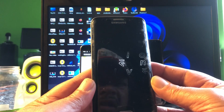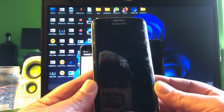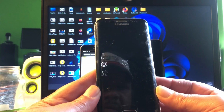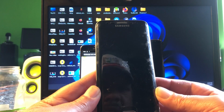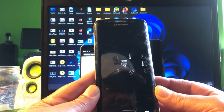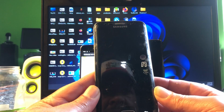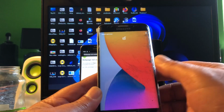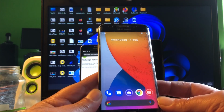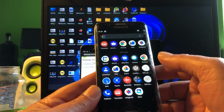And what you're looking at now is Evolution X, latest version, Android 11. As well, a very nice ROM, really. I've been playing with it for some hours, and it's really, really nice. You see that? And this is the Evolution X ROM.